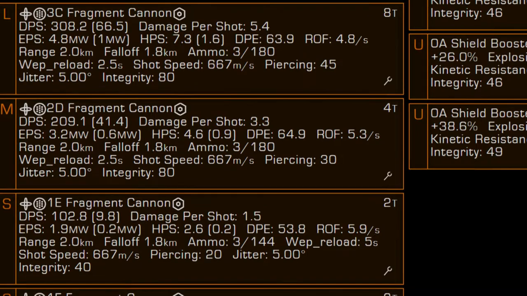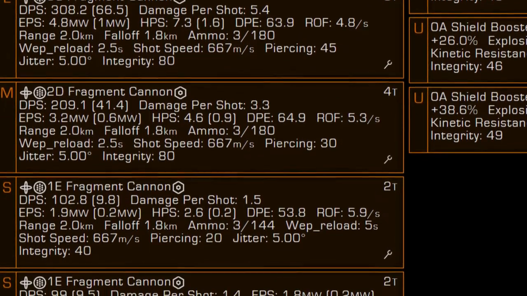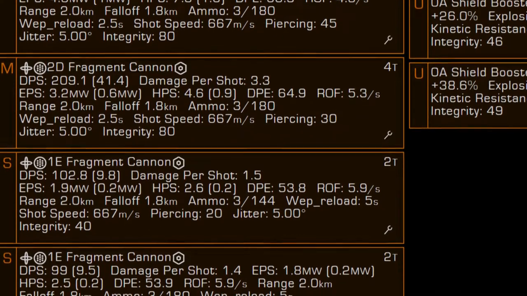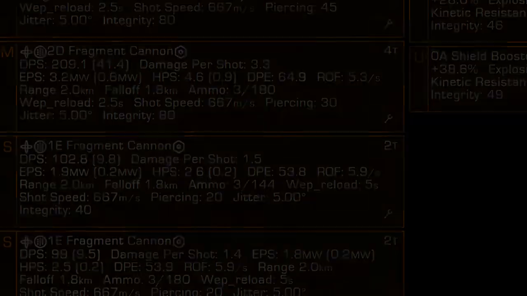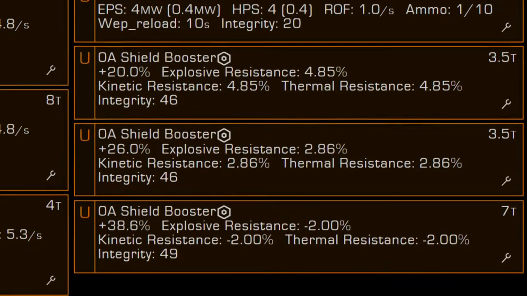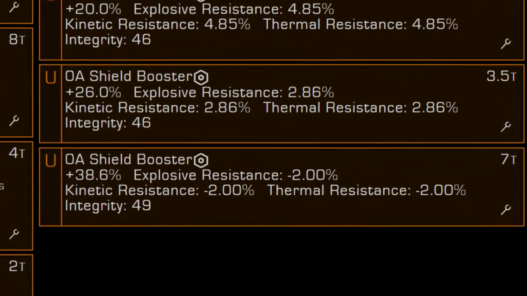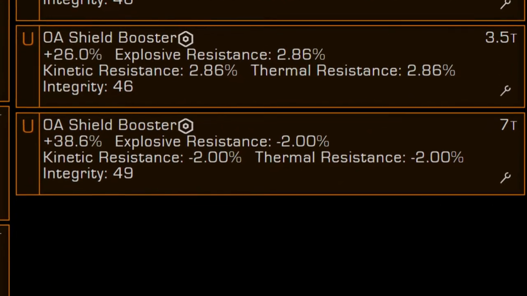The three Class 1E gimbaled frag cannons in the small slots are also upgraded to level 3 overcharged. For experimental effects, one has corrosive shells to increase hull damage, one has drag munitions to slow targets down, and one has dazzle shells to debuff targets' sensors. For utility mounts, we have a single chaff launcher and three Class A shield boosters. Currently, one shield booster is engineered to grade 1 heavy duty and the other two are engineered for augmented resistance to grade 1. All three use the supercapacitor effect for increased shield boosting capacity.